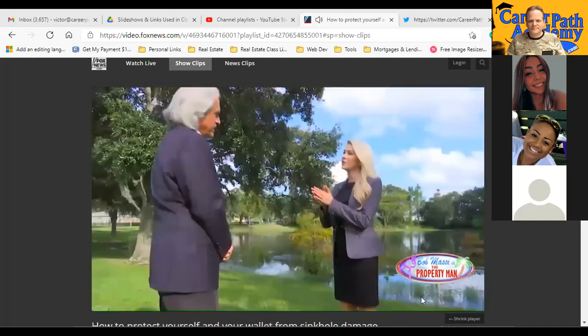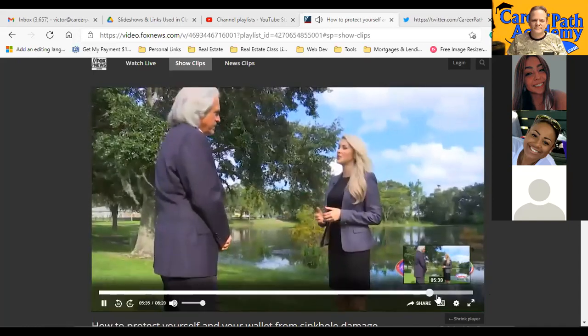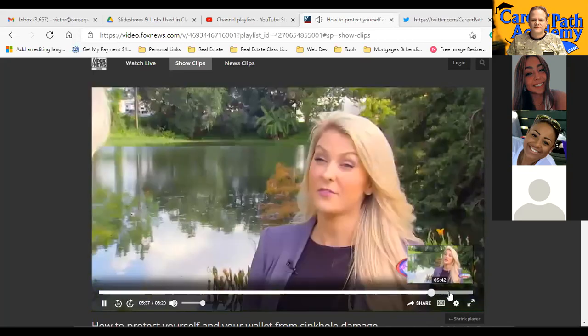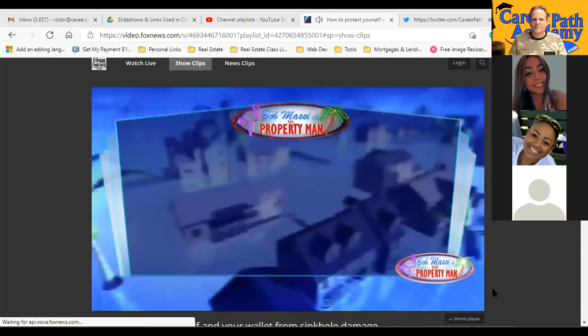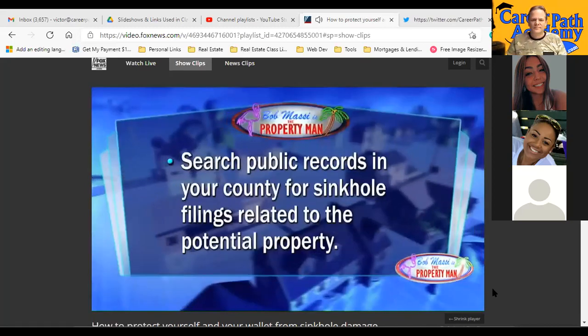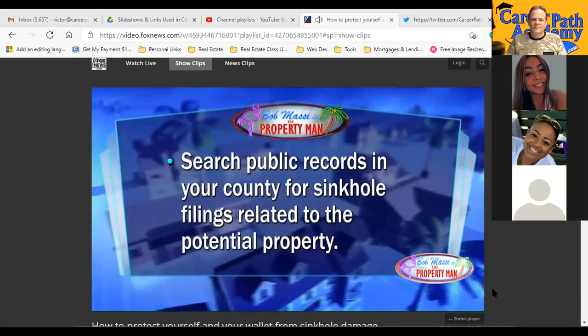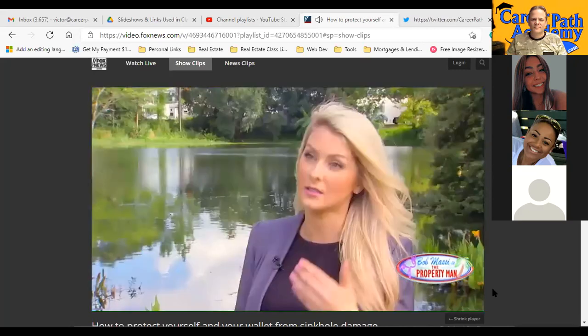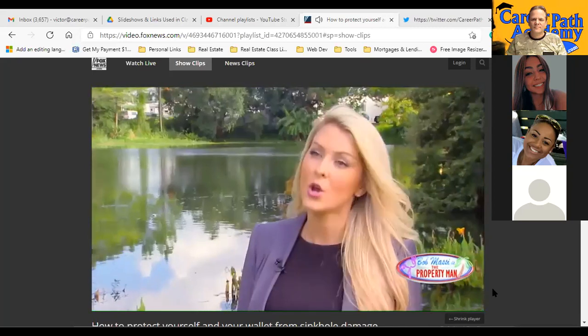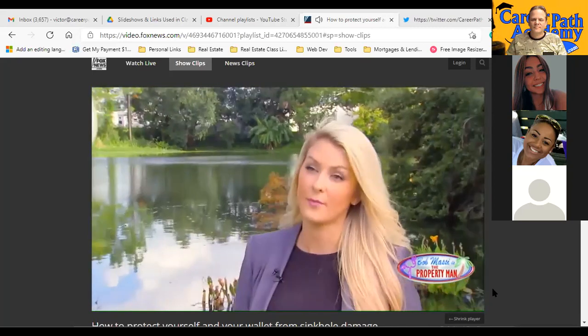If you make a claim with your insurance company and they send out somebody to inspect the area, and if they find sinkhole activity, that engineer's report is going to be filed in the county clerk of courts. So you can find those on a title search or a public record search, whether there's been any filings against your property, because it is tied to the legal description and the owner's name, whether there are sinkhole claims that have been made and how much has been paid out on it.